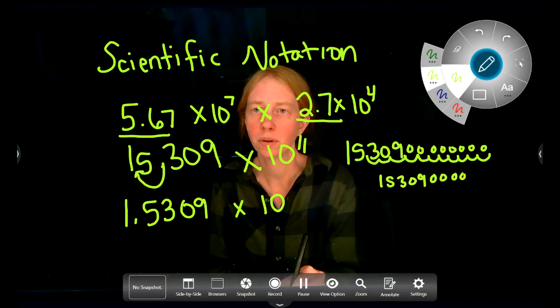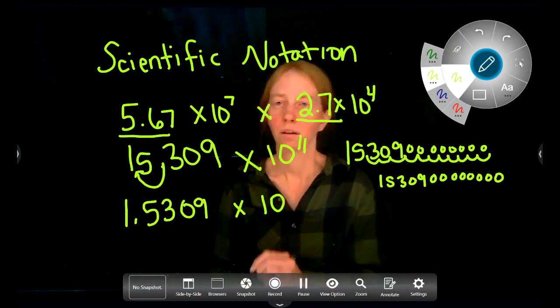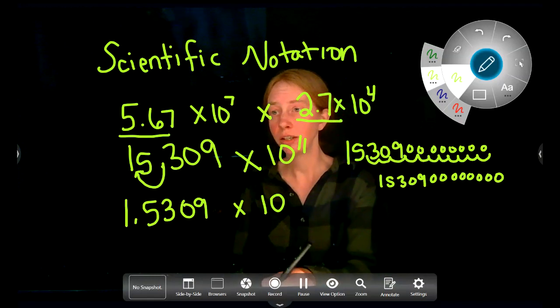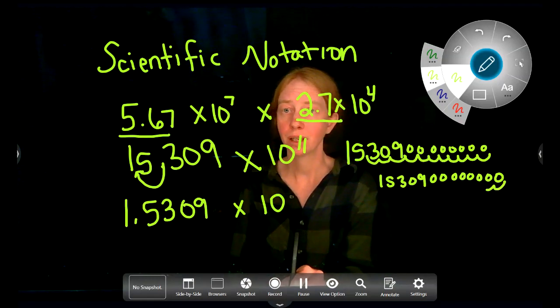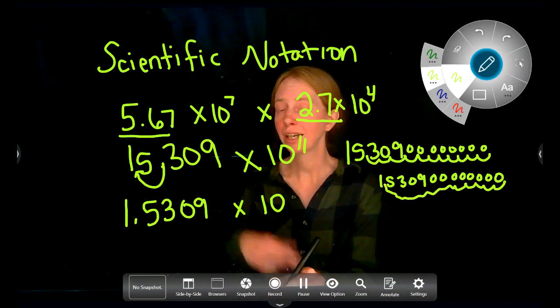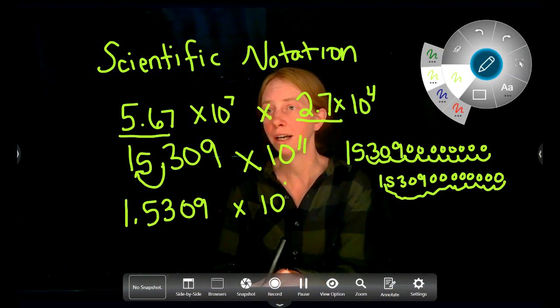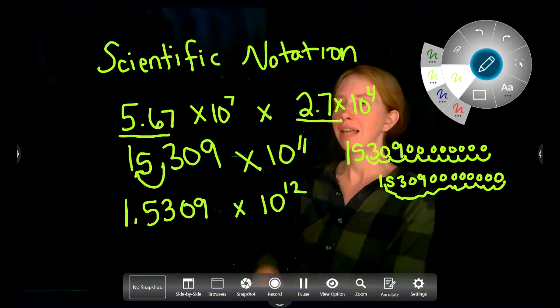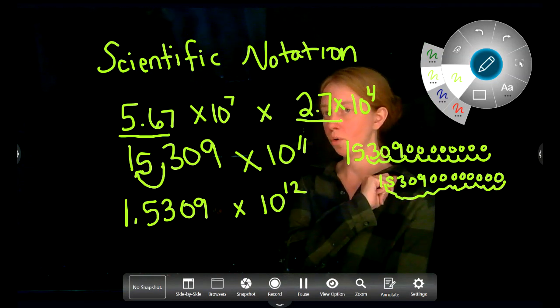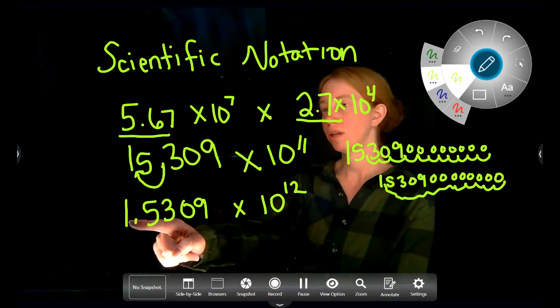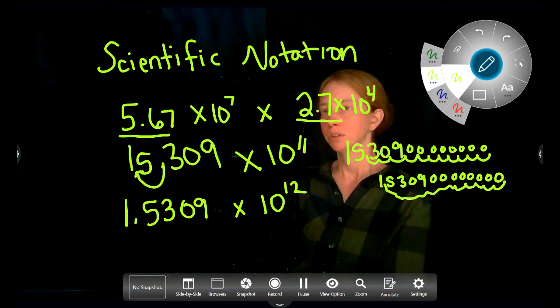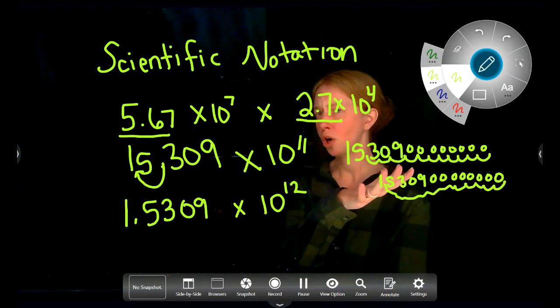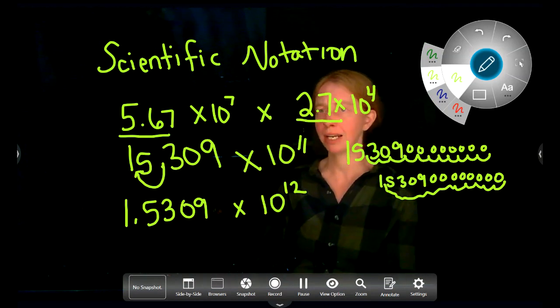1, 2, 3, 4, 5, 6, 7. How many? 1, 2, 3, 4, 5, 6, 7, 8. And now I'm essentially going to undo that to put this 0 in the right place. 1, 2, 3, 4, 5, 6, 7, 8. But I think you can intuit that now our number is 1 bigger. That's an easy way to do it if you aren't quite sure. And just know that if you're going this way, you're adding 1. But always write it out if you're not sure. I have no issues with that because that'll help cement it in your brain as well.